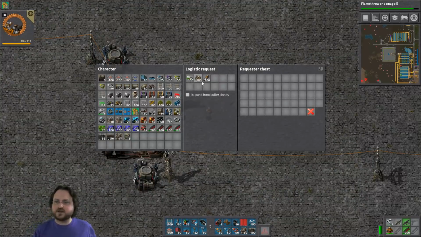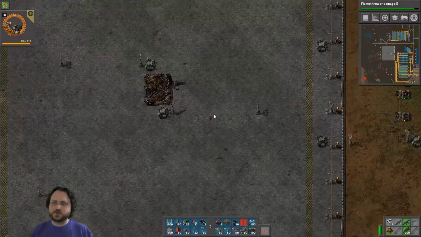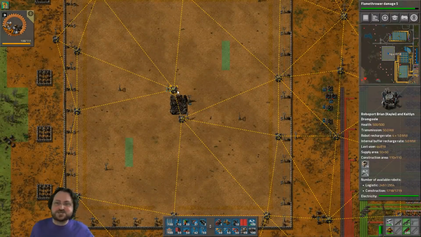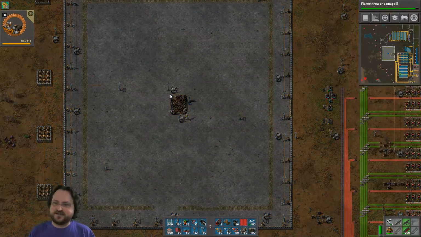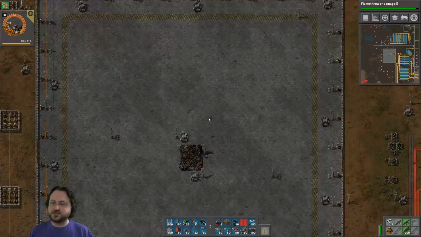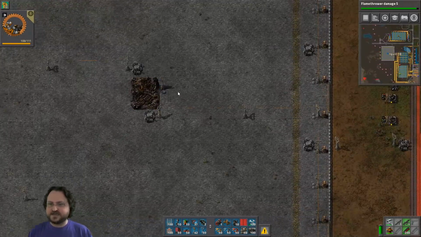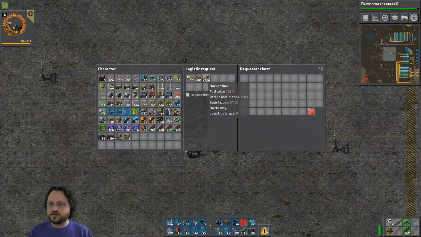So it's looking for rocket control units, low density structures, and rocket fuel, which we'll produce in some way. Maybe we won't even produce it here. Maybe we'll produce it somewhere else and just ship it all with bots. But I was thinking of probably having the production inside here. But the actual production of that will have to wait until next time. Now that's to build the rocket.